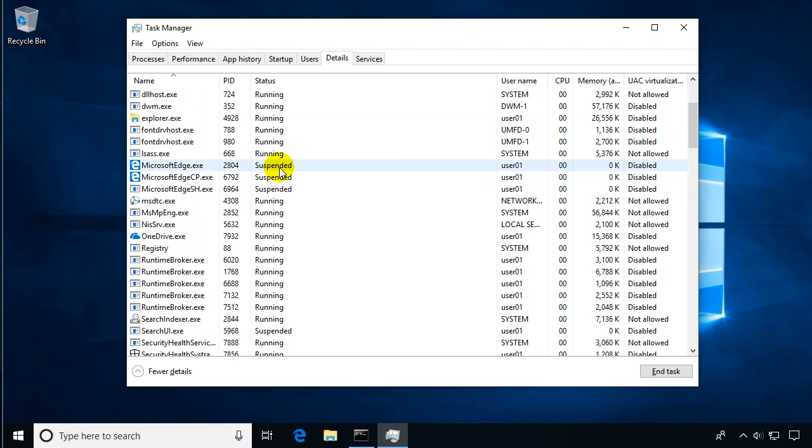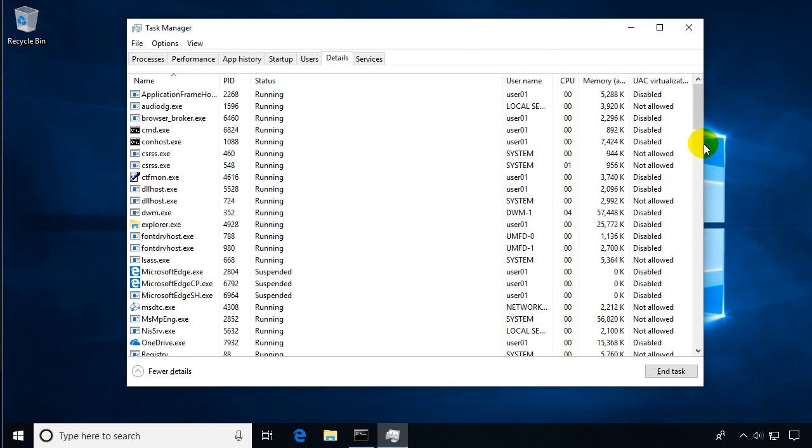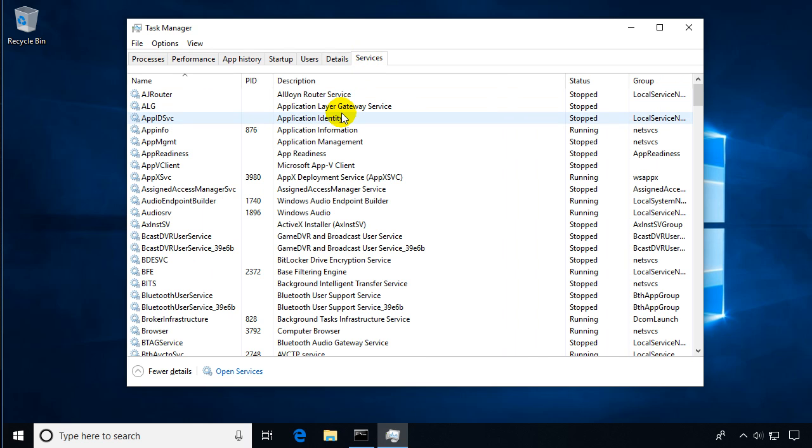So you can see some of the ones here are suspended; they're not running, but we can see more detail here. Username, and we get a little bit more information on this tab, so more details, hence the name. Services is all about the Windows services, those special system processes that run, and this gives you lots of information about that.